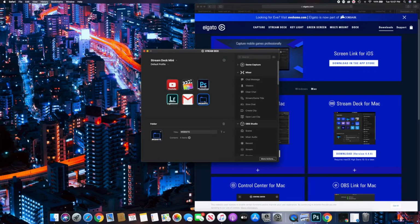So if I click on this one, it will take me to a whole new 6 buttons that I could press to get to whatever website that I want to get to. And you could also configure it where each button opens up into 6 more new buttons or 5 more new buttons, because one of the buttons is gonna be used to go back to the previous screen, right? So if I click on this button, it's gonna take me back here.